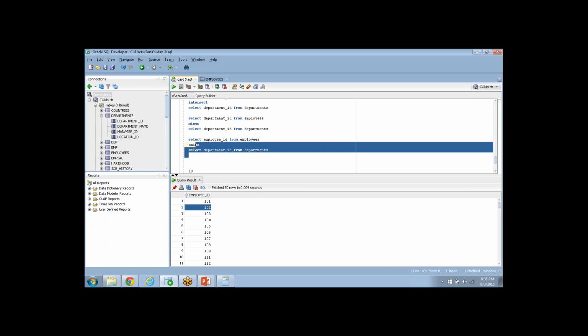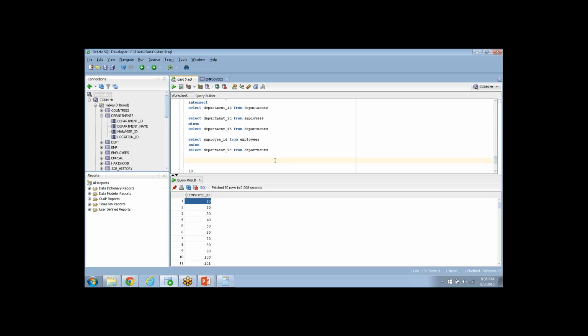Why is only employee ID displaying here? No, it displays department ID. I'll show you. If you go down, it will display employee ID as well. Don't worry. If you see 10 on the employee ID, you don't see it. So that's a department ID.